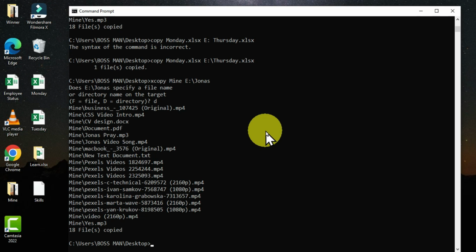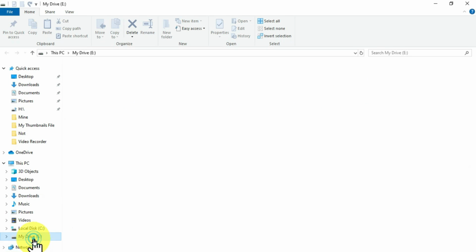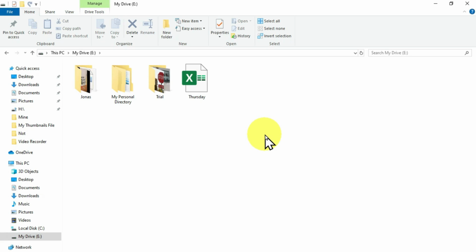Now this XCOPY execution has also been done. So let me access my file explorer and see if the letter representation E for the hard disk consists of this folder. So you can see that this XCOPY command has made a duplicate of this directory to this current location. So this is how to use these two commands based on their similarities and differences. You should know when to copy or duplicate a file and also when to duplicate a directory.